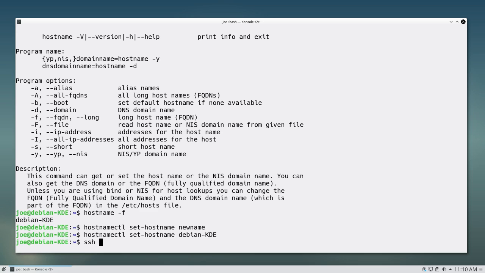So let's do SSH. If your username on the remote system is the same as your username on your local system, you don't need to enter this first bit. But if it is not, you can do this: username, where username is a placeholder, at the actual remote system, so host name, or you know what, remote system. That will SSH you, the user, into the remote system, and it would prompt you for the user's password at that point, right? That's how it behaves by default.